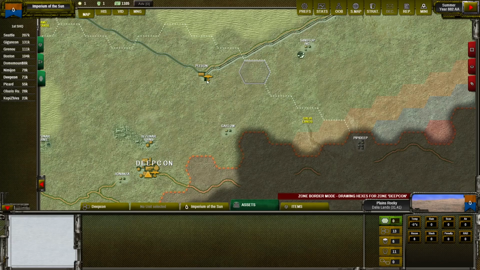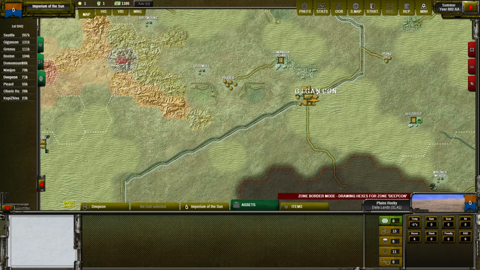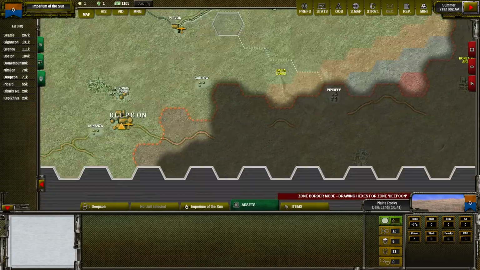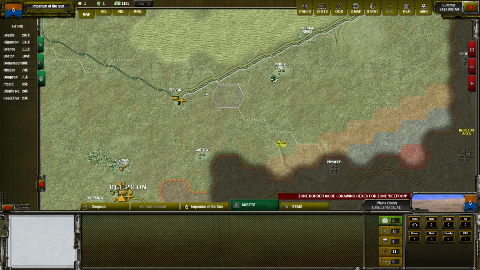This way, those assets will no longer count to this far away gigacon zone, but they will be included as part of this zone. So it's a very good way of dealing with the administration strain.